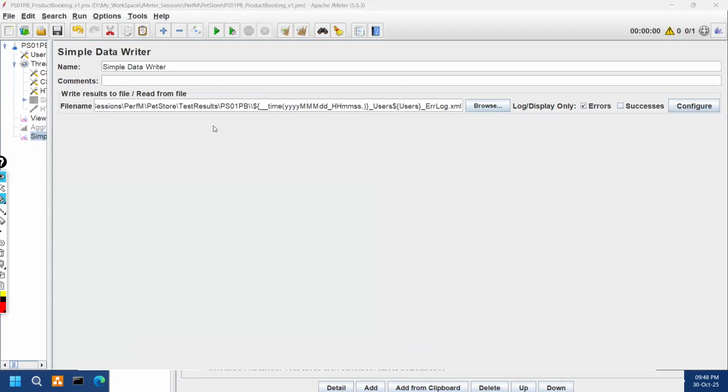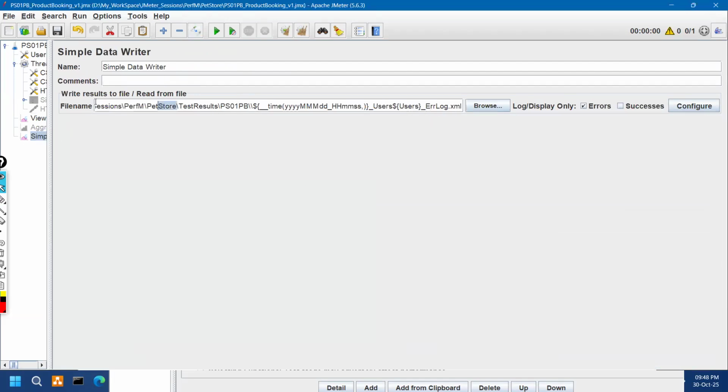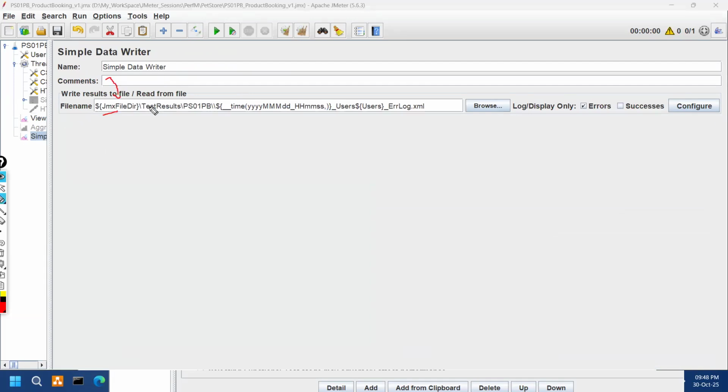So either we can parameterize that variable here instead of that long path, so automatically that path will be taken, then the test result and PH0PB, and here the results will be automatically generated.